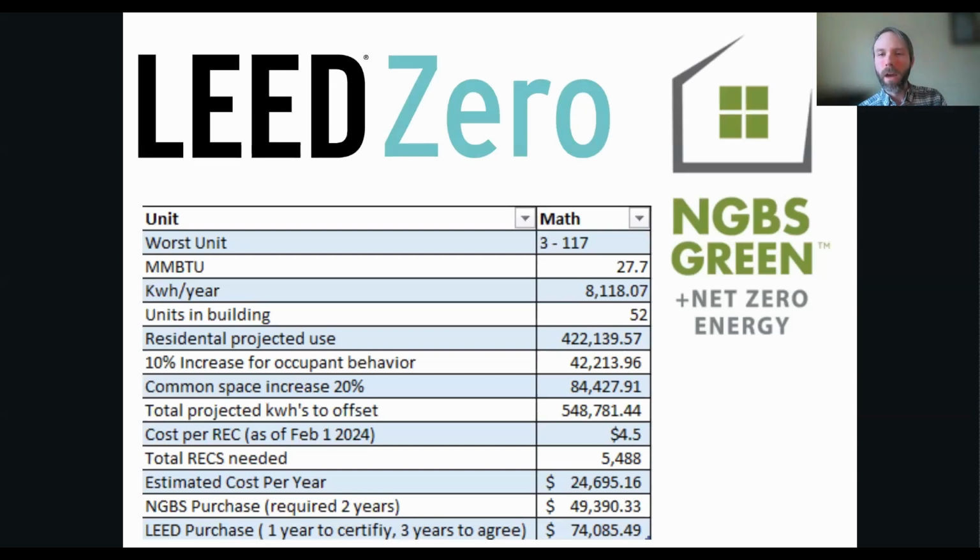But then from there, we highly encourage you to obtain the DOE Zero Energy Ready standard, or at least go through the energy modeling of the LEED preliminary rating and integrative project team process to ensure you're getting a low energy use building, because then that reduces the number of carbon offsets or renewable energy credits you are going to be mandated to buy, to, again, asking yourself, why am I doing this? Because you agreed to achieve higher points in your application to be more competitive for your LIHTC or whatever funding source you're doing.